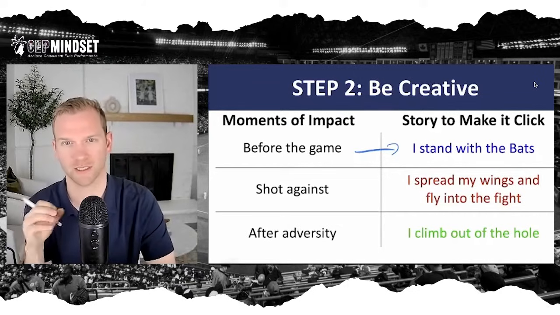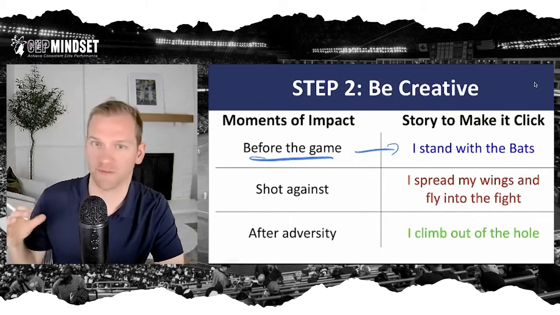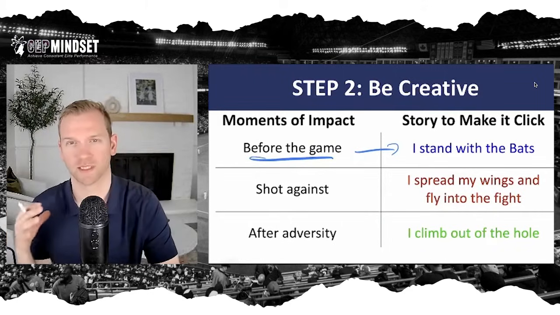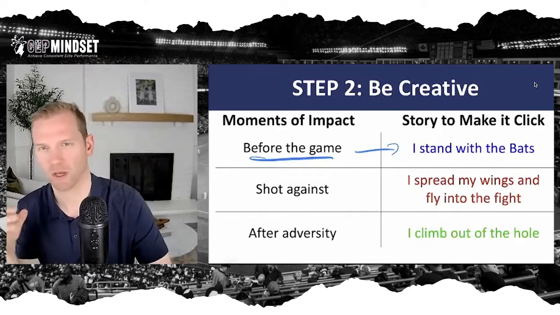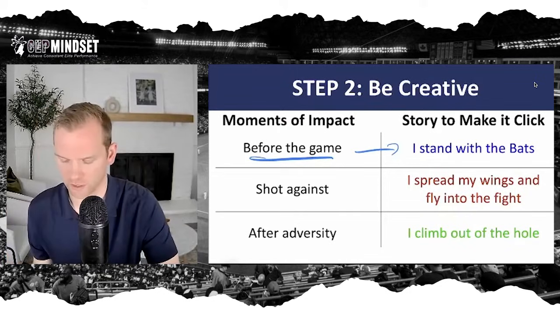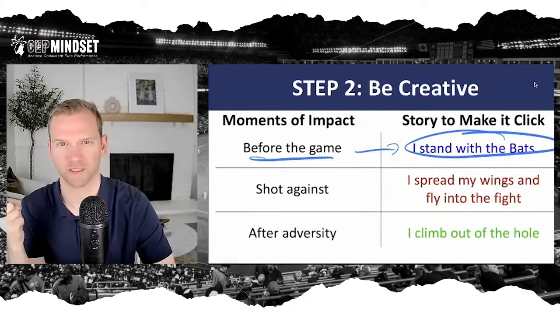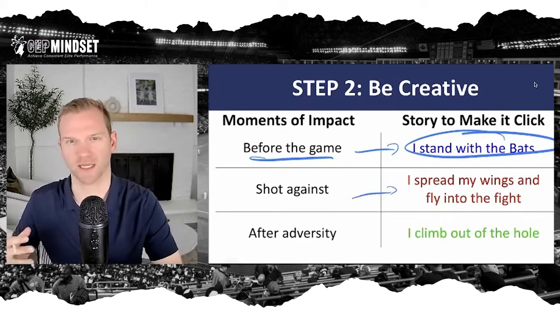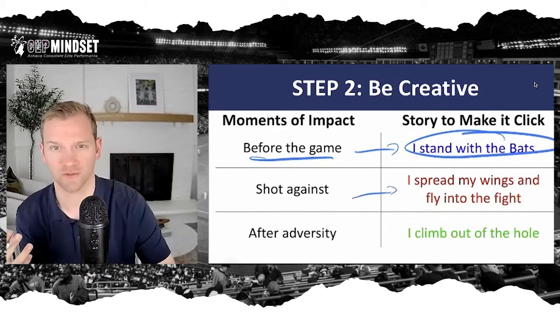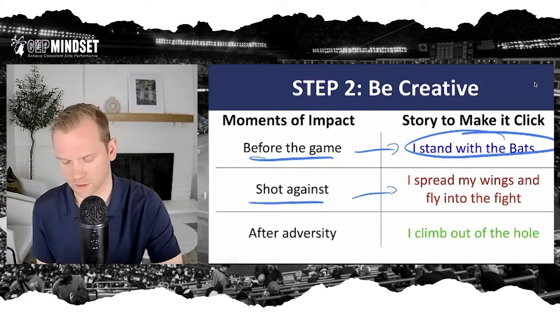And so therefore, before the game is a great time, stand with the bats, not be fearful, worried about it. The great part about this, instead of writing down and focusing on, oh yeah, just be relaxed and excited for the game and not worried about results, we just use the narrative of Stand with the Bats, which has a story and pulls out and evokes that feeling. To finish this example, these are the two other ones I'll use, spreading my wings for a shot against, so making themselves big and trusting themselves, just fly into the fight. That's what Batman does. So a good resemblance for their process on shots against.